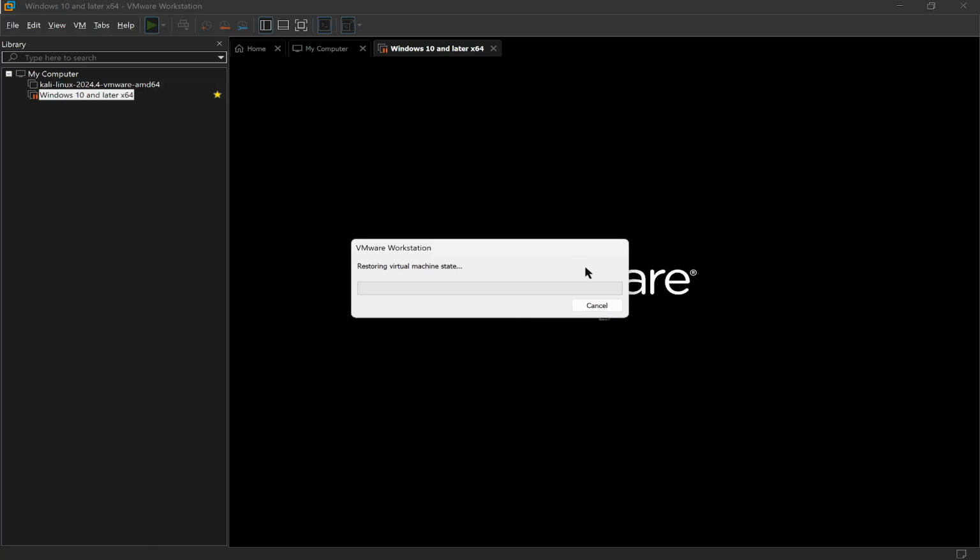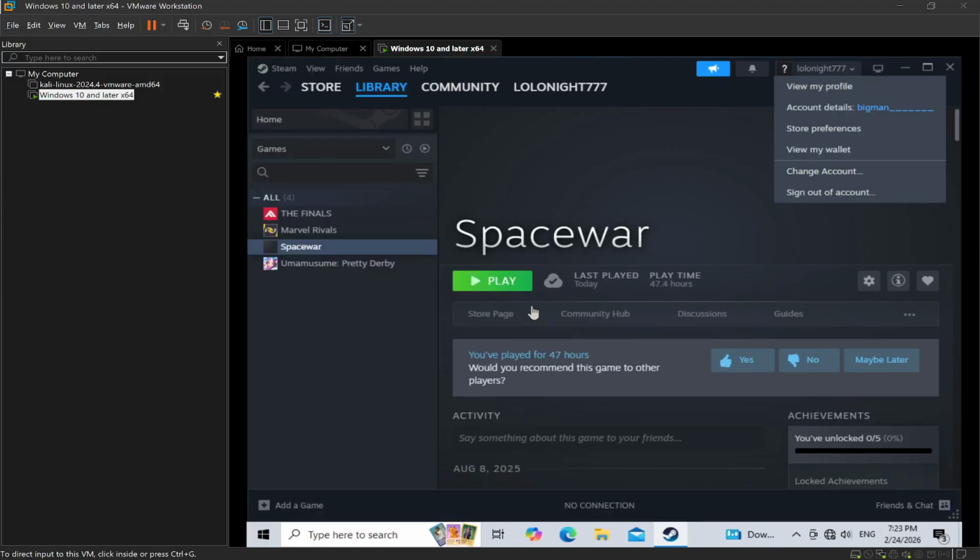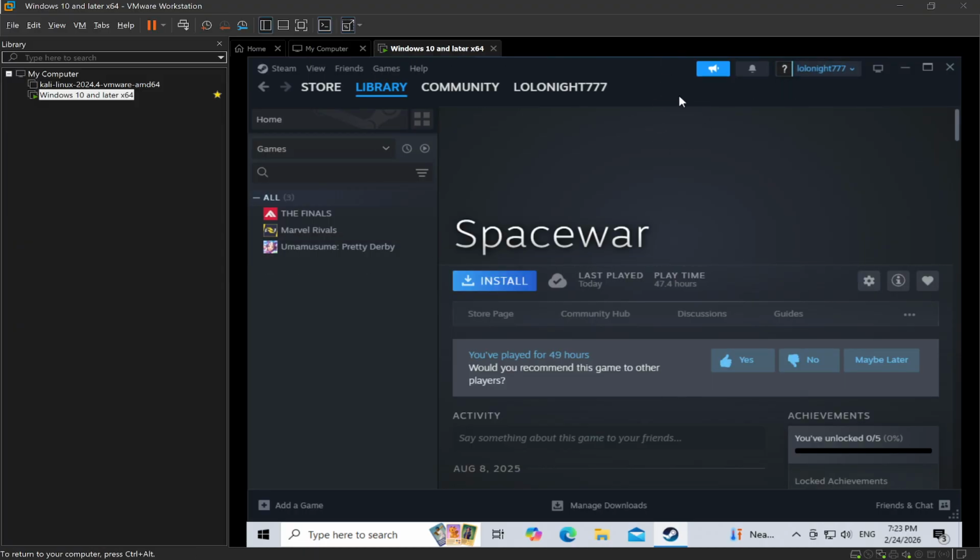It's going to be really slow and painful to work with, guys, because it's sharing the same resources as my computer. Even though it's technically another computer, it's using the same GPU, it's using the same CPU, so it's hogging a bunch of the resources, but whatever. Now, this is my alt account. This is my second Steam account. So now I have 2 separate instances of the Steam client running.